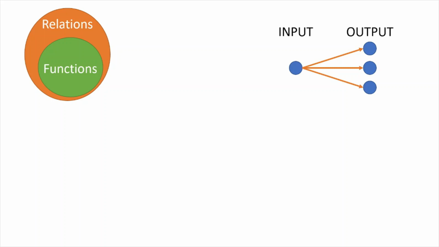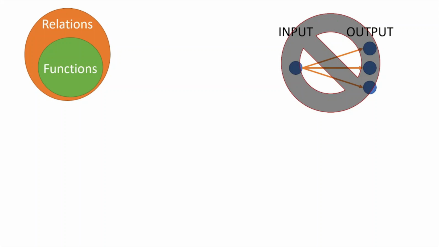So for a relation to qualify as a function, we have a condition, okay? It cannot have multiple output values for a single input value, okay? In other words, functions are not allowed to have more than one y value for a single x value, okay? So this is the condition, or a qualification, if you will, for a relation to be called a function, okay? So let's go back to the previous examples and determine whether they are functions or just relations in general.